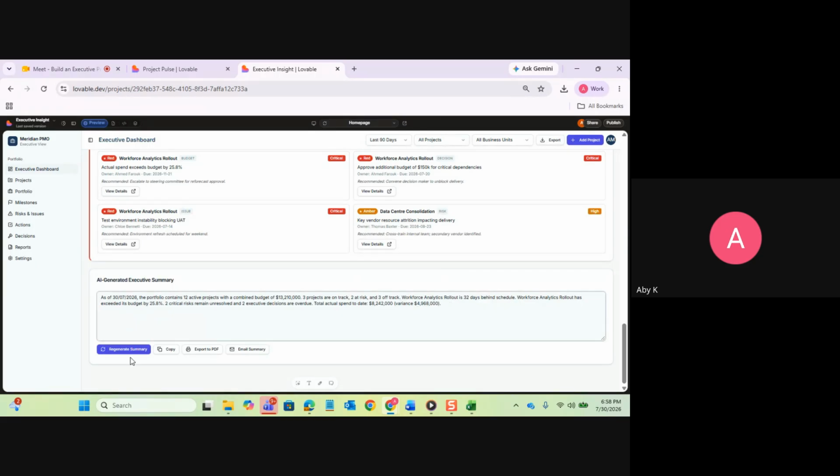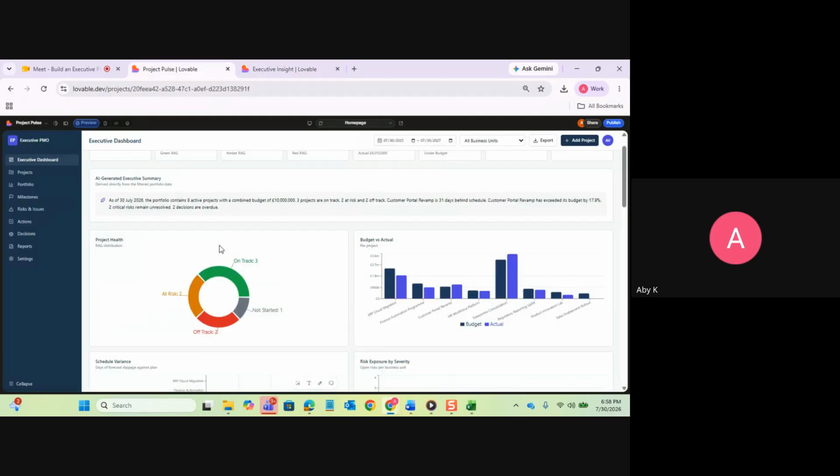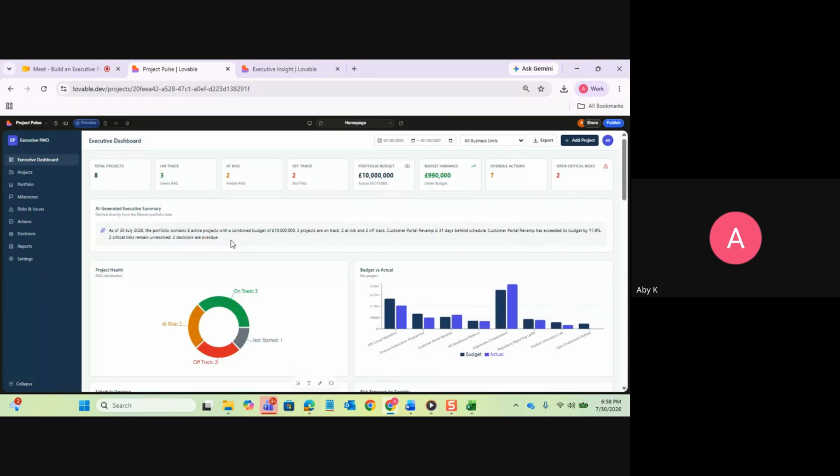So here we can regenerate and we have the PDF export as well. Here we don't have it. So it has added one AI summary as a static one. We cannot regenerate. And it has changed the font size. There are variations in font sizes.